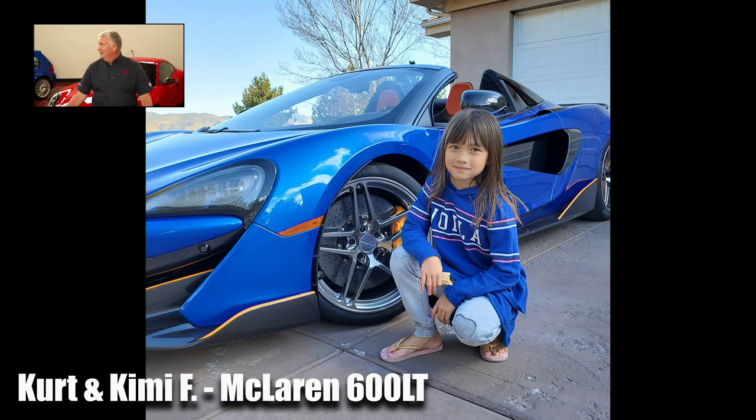So we met Kurt, and this car has been in our booth before. Kurt has a wheel company called FinSpeed that has one of the only five-axis mills of any of the custom wheel makers. And Kurt, if you're watching, we are going to eventually make that wheel that we talked about, but both of our projects are in different states. Mine doesn't have axles, so I can't give you backspacing measurements and all those other things. We are going to make it, but such a clean 600LT. I'm pretty sure it's papaya orange streaking down all the sides.